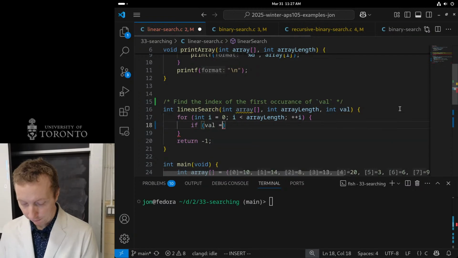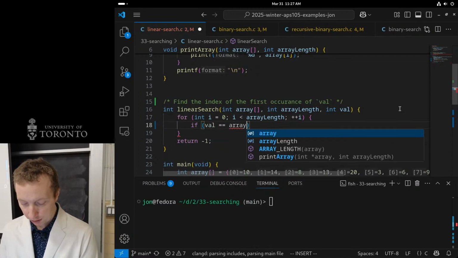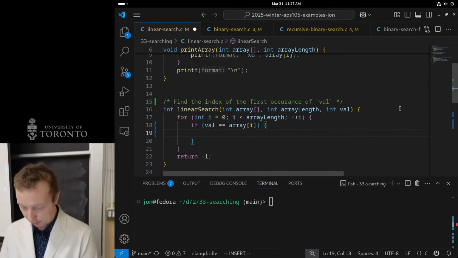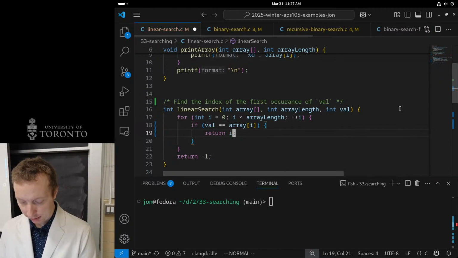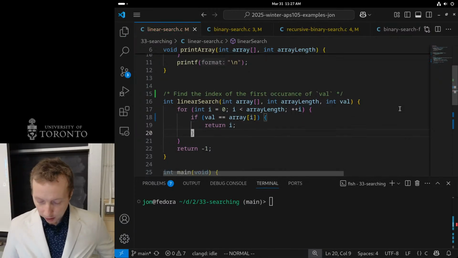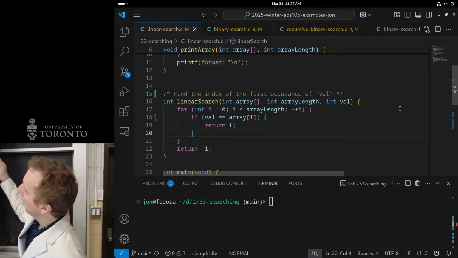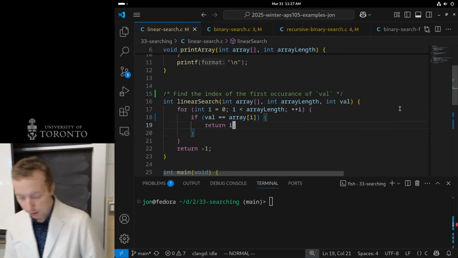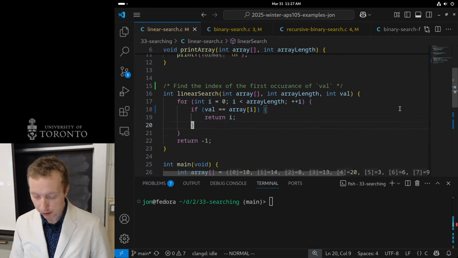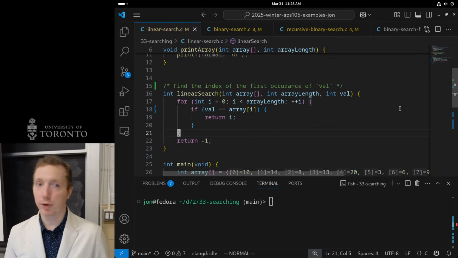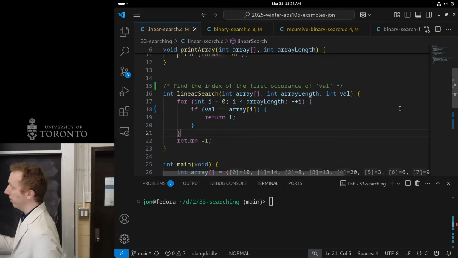If val is equal to array at index i, that means we have found it at this index and we can simply return i. Otherwise, if we make it through all of the array and never go into that if conditional, we reach the end of the for loop, and there we return -1. That means it is not found.